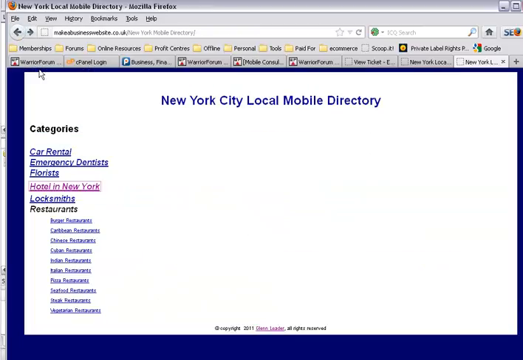Okay, so as you work, you'll be adding more and more of these listings to your directory front end with their own subfolders, etc. And you'll be linking to all of them. If I was to click on any one of these at the moment, they'd fail because I've only uploaded the Hotel in New York on this particular server. I wanted to show you what it will look like when you first started from scratch, but also what it will look like when you start adding more and more data as you go along. So you'll end up with a very comprehensive directory.